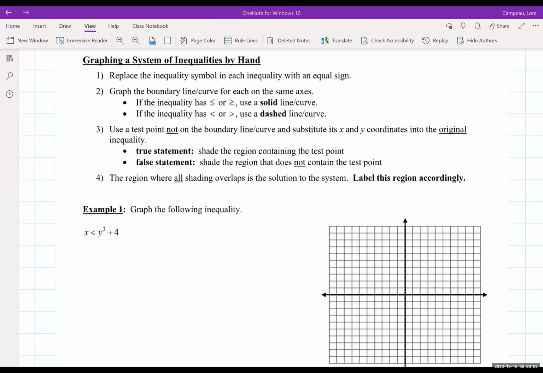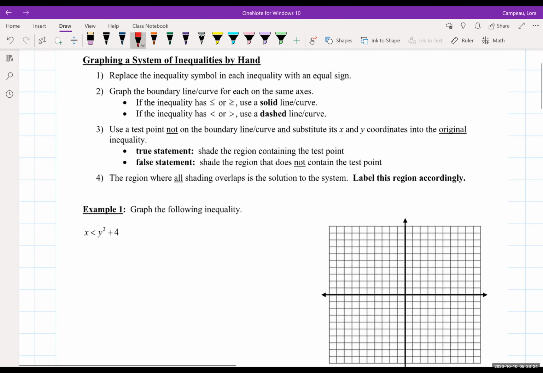Welcome back. We're looking at graphing inequalities by hand. And a lot of times with these inequalities, we're going to be reminded of our conic sections. So this is kind of a good review for our previous chapter. So the first thing we want to go over, if we are graphing an inequality, we want to recognize that it is an inequality. And we see that right away with the inequality symbol, x is less than.